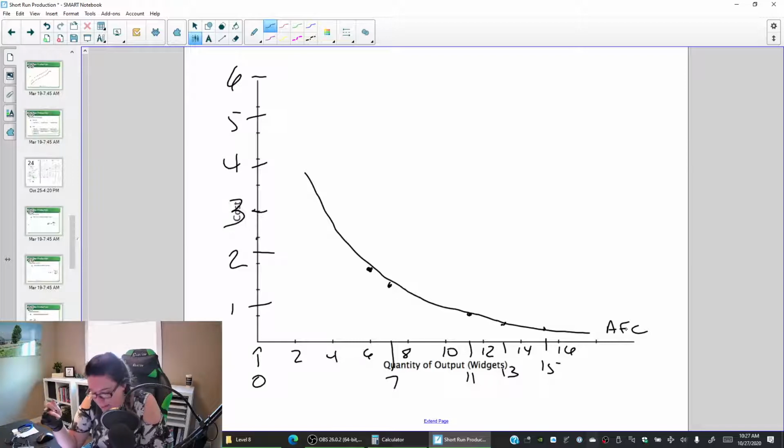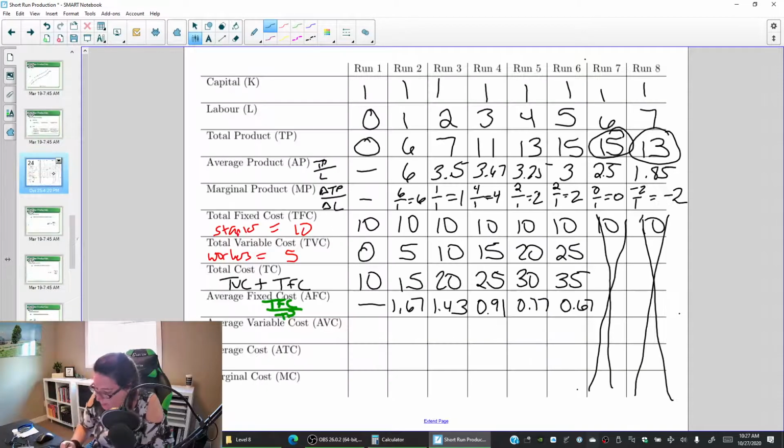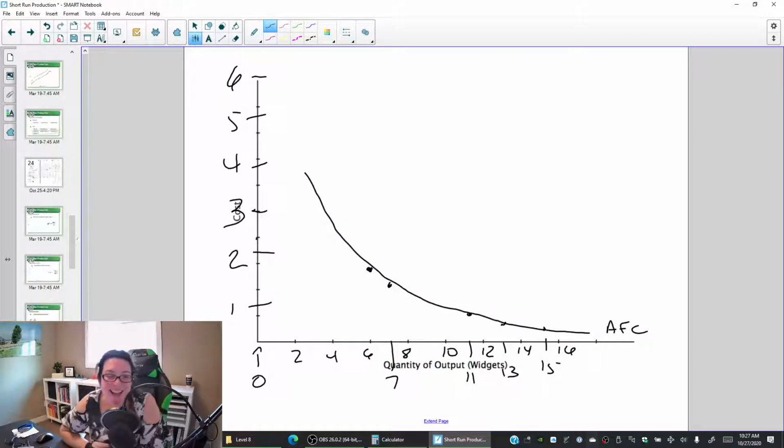And that's because we're just making bigger and bigger and bigger numbers, and we're constantly dividing them by 10. So if you were doing 5,000 divided by 10, 10 million divided by 10, you're still just getting smaller and smaller fractions. So what we call this graph is we call it asymptotic. Asymptotic means that it's going to continually decrease, but it's never going to get to 0 across that axis. Okay, so we see this shaped the average fixed cost curve. All right, let's look at the other per unit costs.